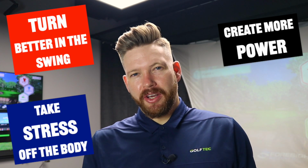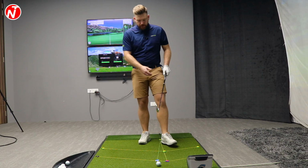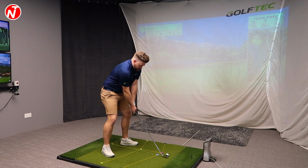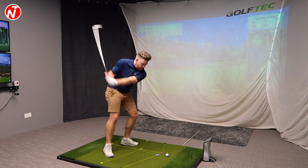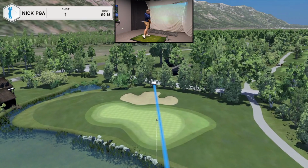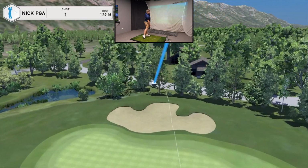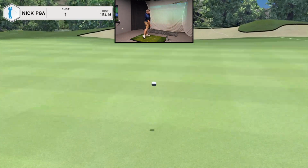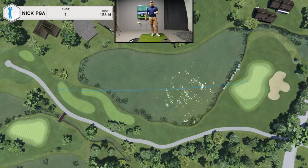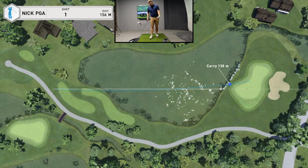So in today's video, we're going to discuss something that is really key in the setup position to help you play better golf. So I'm just going to play my normal swing here. I've got a 7-9 here. So this would be my standard swing. So we've got a little par 3. It's got quite a tight pin at the front of the green here, but that's gone to the middle of the green, so not a bad shot. So I stood there how I normally stand, and moved my body how I normally move it.